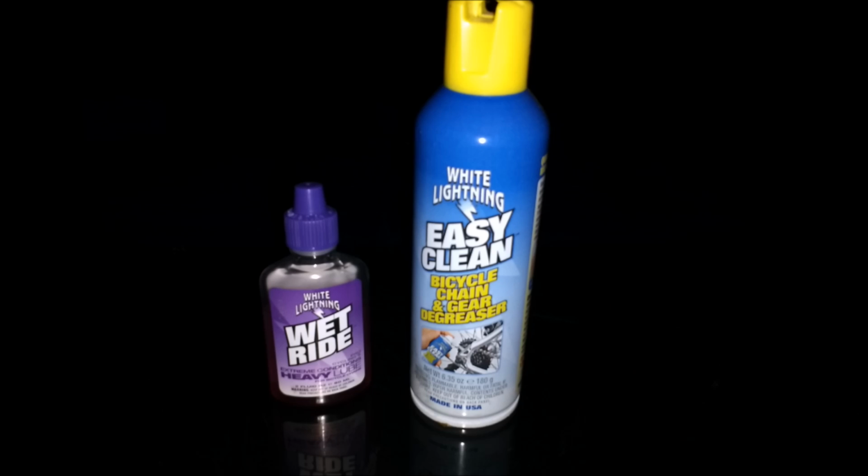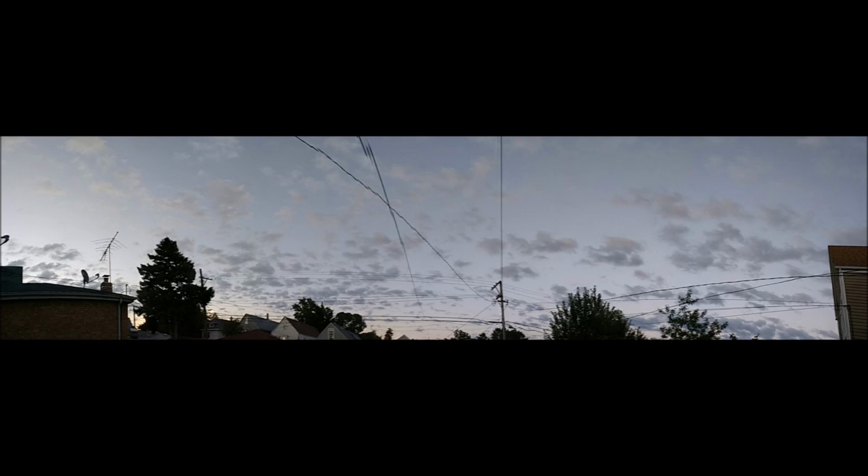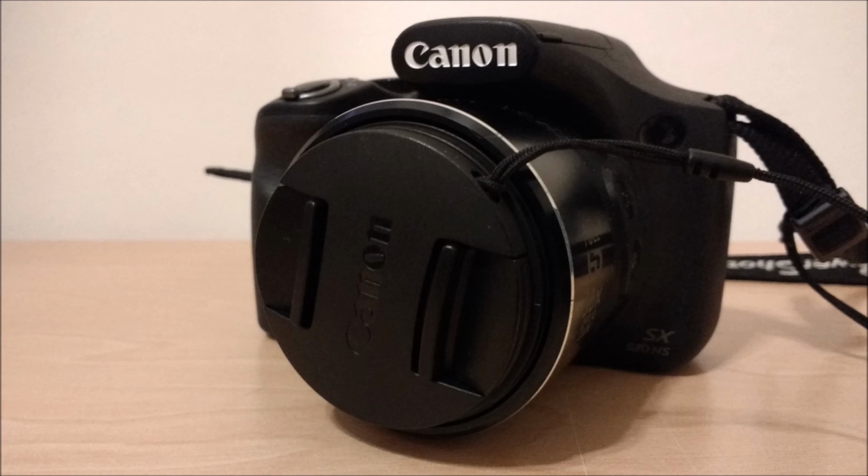Now indoors here, you could see I turned on the flash and took a shot of this macro, and you can see it did brighten that scene. Now this was about 3 o'clock in the morning, or 4 o'clock, the sun was coming up, and I did a little panoramic of the clouds and I was pretty pleased. On these macros here, you could see the Canon pretty easily. You can make out all the details.